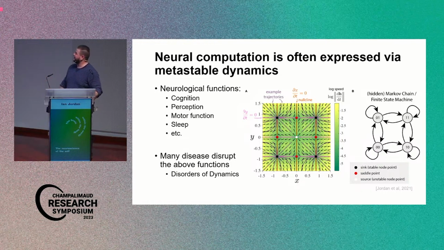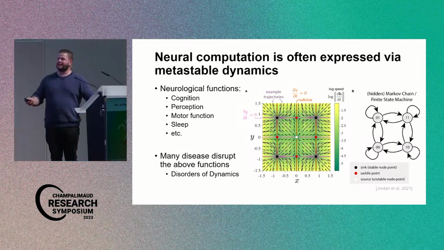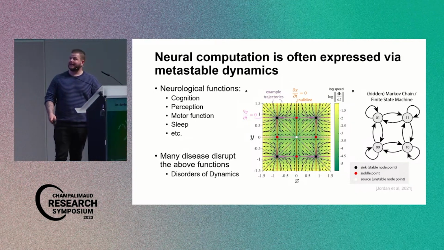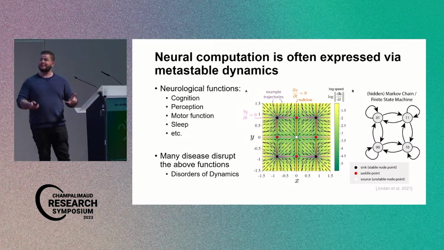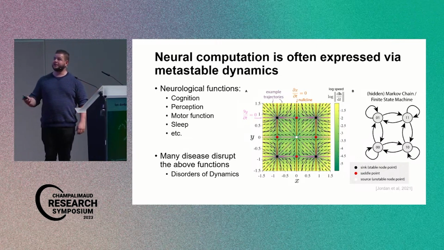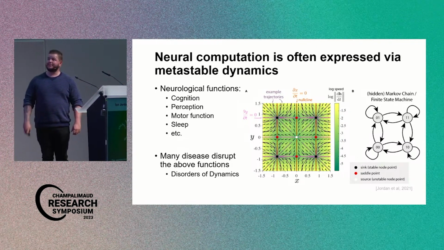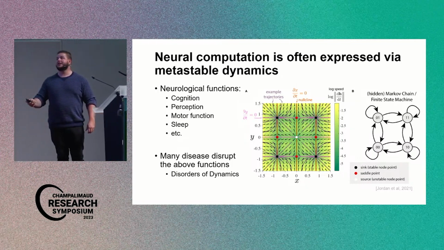I'm going to be referring to plots like this fairly often during the talk. These are phase portraits. For those unfamiliar, you can imagine that the state of the system is some point in this space, say a point in the top left quadrant. This represents some current type of neural activity in the system of interest, and then the autonomous dynamics, as indicated by the black arrows, will determine the evolution of that state in time.